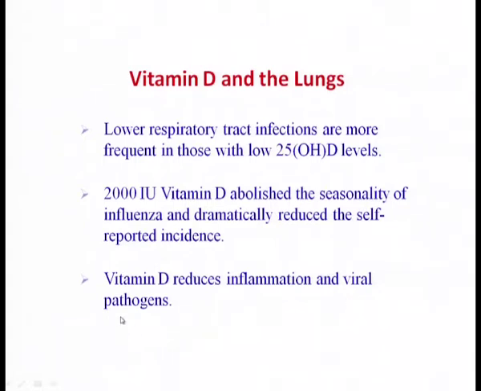So you see, in this case, what exactly would the role of vitamin D be here? We find vitamin D reduces inflammation and viral pathogens. This is of much interest because vitamin D has tremendous implications. It tries to bring down inflammation and viral entry. So this would offer a huge advantage in immunotherapy, in preventing allergies, and in boosting immune responses.